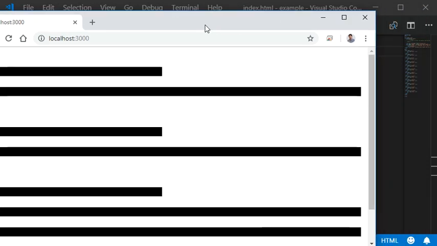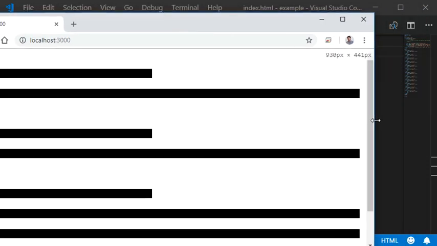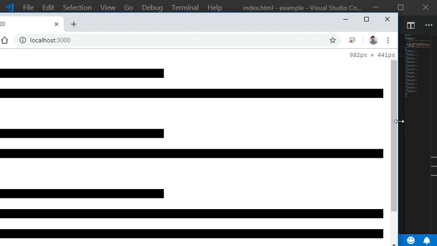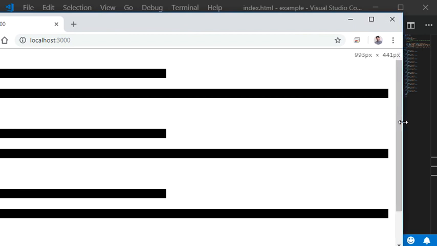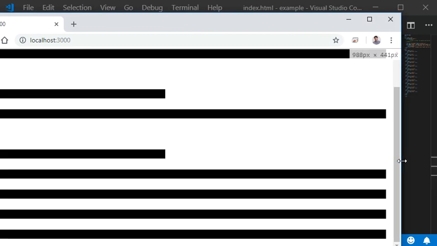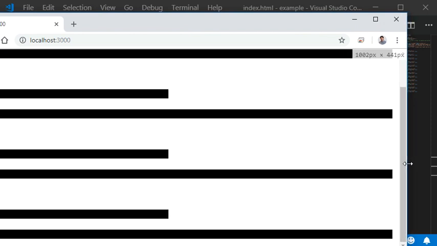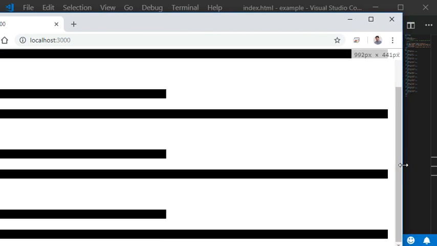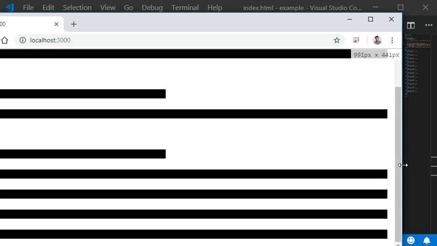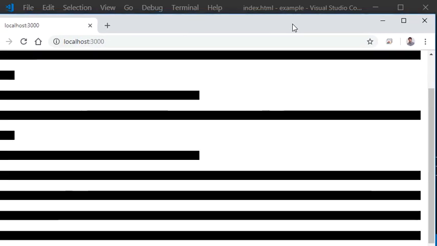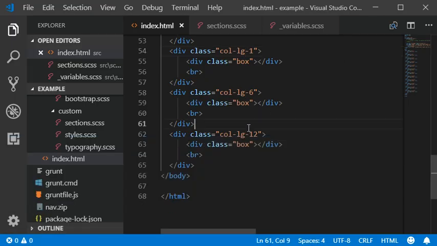If you expand your browser from 992 and above, you see that it will break your content at 992.